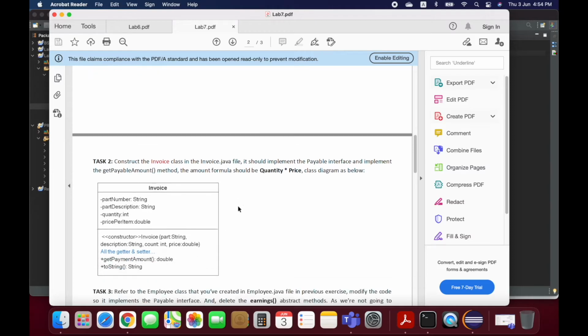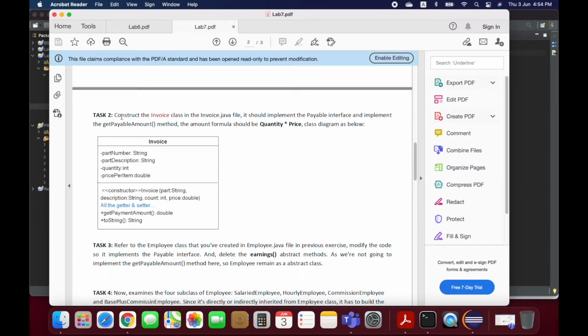Now let me look at task 2. We're going to construct the invoice class in the invoice.java file. It should implement the payable interface and implement the get payable amount method. The amount formula should be quantity times price, with the class displayed as below. So we should have an invoice class with the part number, part description, quantity, and price per item.